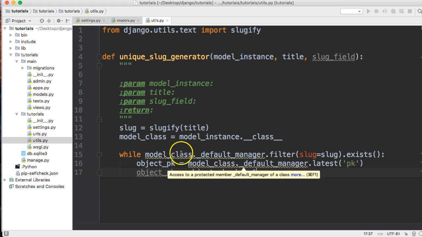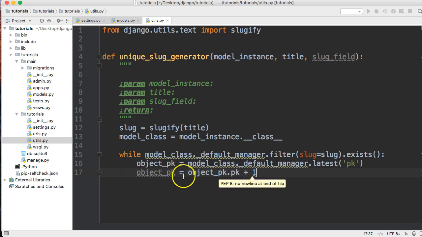Because this is getting the latest one, and we call this generator before we actually save our next object, we're just going to increment it by 1, and we're going to get the correct primary key, unless someone saves the object beforehand. In that case, if you've got multiple people working, you could run into an issue. But if that's the case, then let me know, and I'll show you a different way to do it.